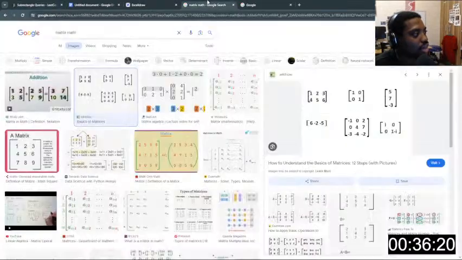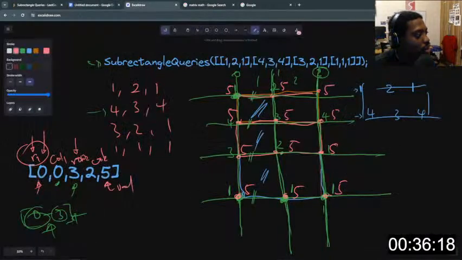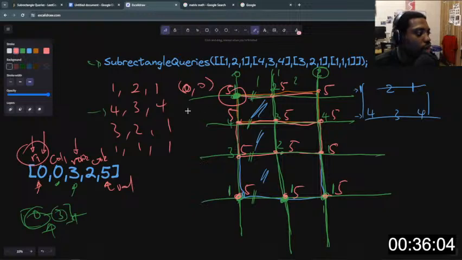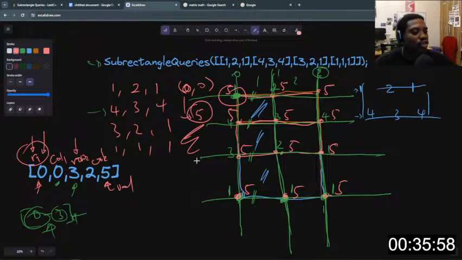So to get the value of this particular 5 here, it will be what? We provide the row first, so it will be row 0, and then which column? 0. So the value here will be 5. And this, I believe, is how we are going to solve this question.